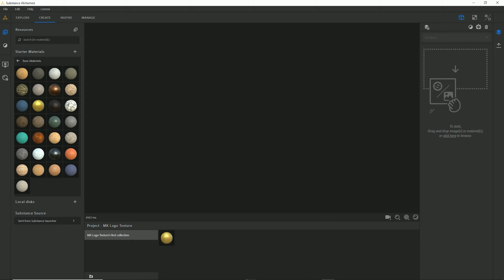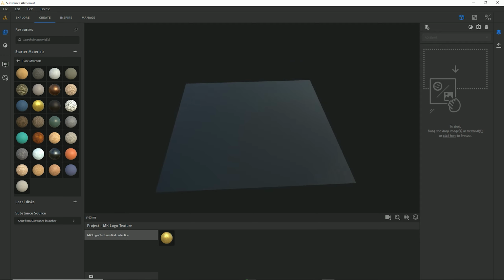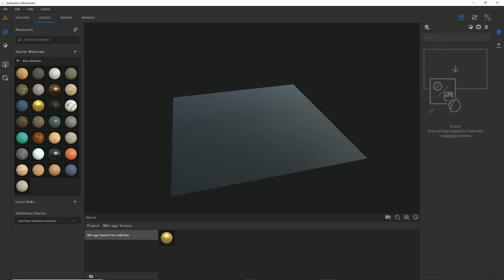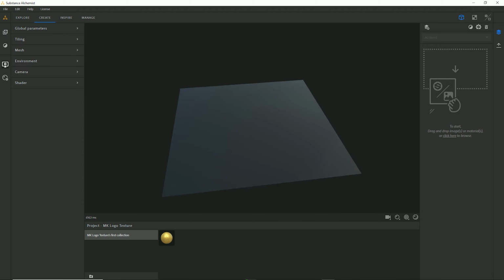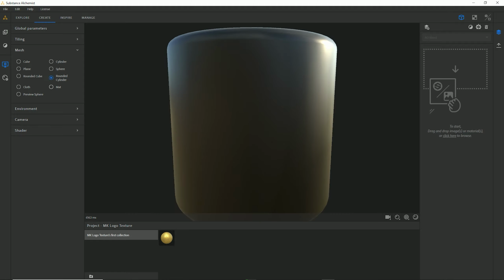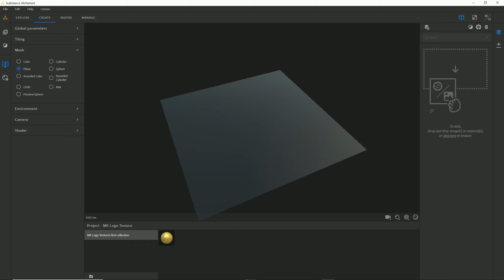So as you can see, we have our viewport here, and I'm going to go ahead and stick with the plane. But if you wish to do other kinds of filters or different kinds of shapes, you always come over here to your viewer settings, and you can set your mesh to something of your choosing. So maybe people might prefer to do a cloth or a sphere or a rounded cylinder. But I'm going to go ahead and do a plane because I'm working on a groundish kind of texture.